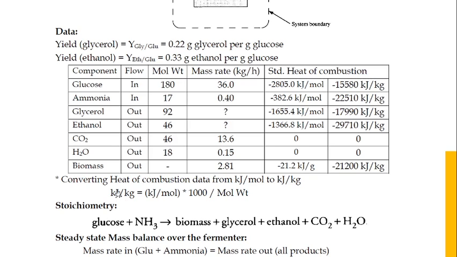How do we do it? If you have data required in kilojoule per kg, and the data available is in kilojoule per mole, you have to divide it by molecular weight. That gives you the kilojoule per gram, but we need it in kg, right? So multiply by 1000. In simple terms, the value you look up here, multiply by 1000 and divide by molecular weight. That will be in kilojoule per kg for these four values.